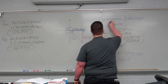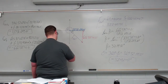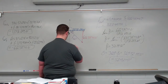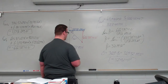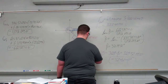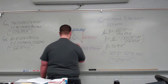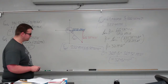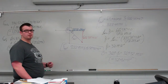So here are the two components to the right answer. Our net force is a magnitude of 822.4914 newtons at 327.8042 degrees. Woo! That's a good one. So this is the answer to number 2.